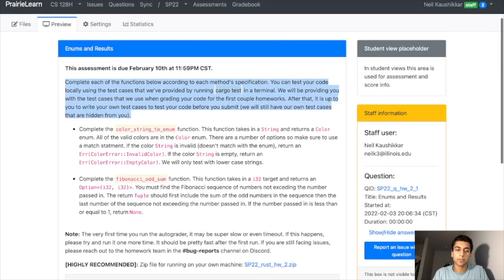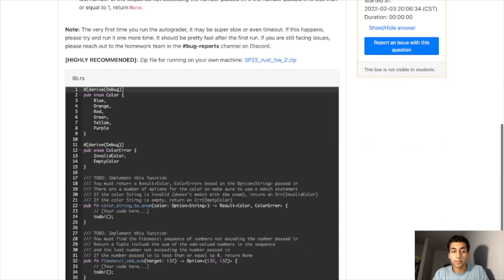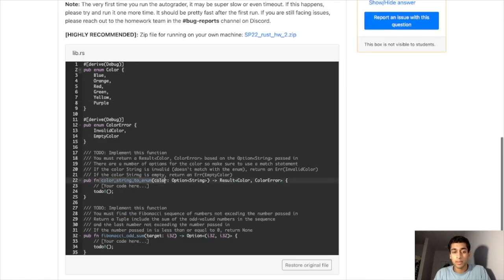So we have a couple of functions here, and we've given you 2 different enum types. And so we're giving you this derive macro to allow you to print out these enum types here. So what you're going to do is use a match statement to extract a result from this optional color.